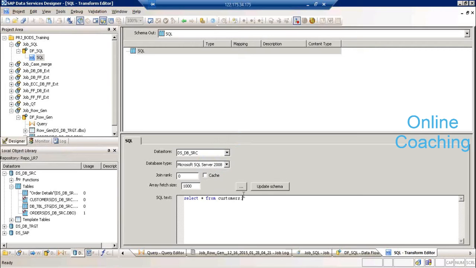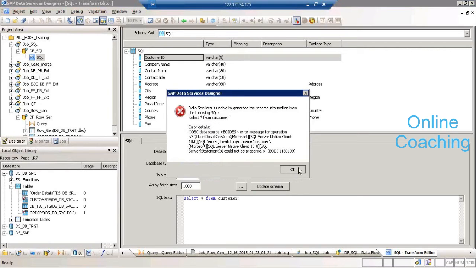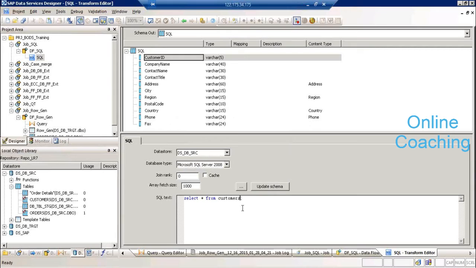So I'm just writing a very simple statement here. Click on update, it will update the structure, right? If there is any syntax error, it will not update the structure, it will throw a warning. So just make sure it will check your syntax as well to make sure that you don't end up writing any bad statements. And then you write a complex statement, or you want to join from two different tables and get some output. So this actually will do all the calculations on the backend system itself and get only the result to your target system or to your data services system.